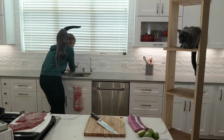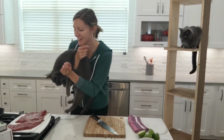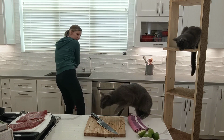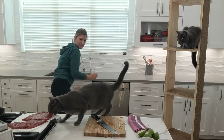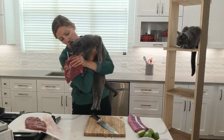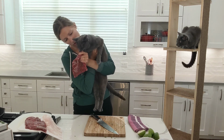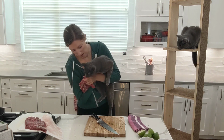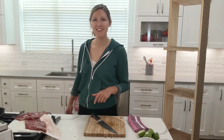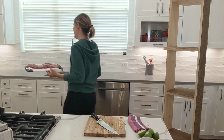Where are you going? Wait. He knows. Oh my gosh. No. He's off, damn it. Let go. Let go. Basil. Great. The steak's gonna travel with me from now on.